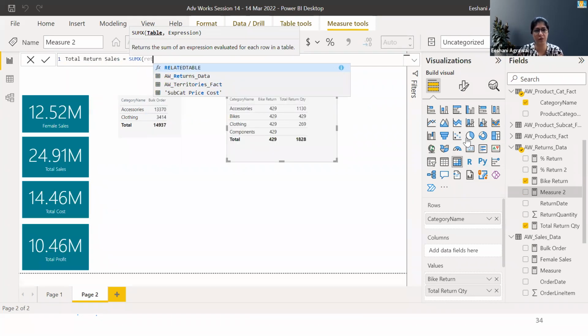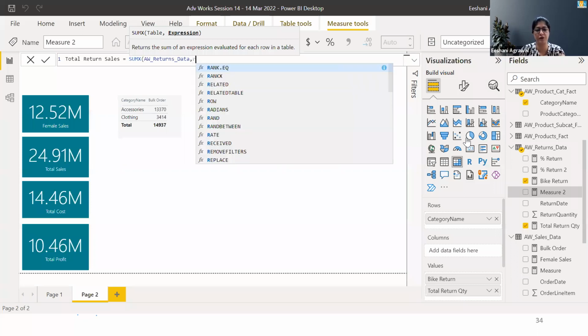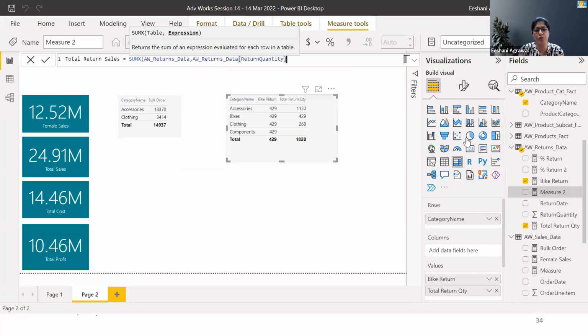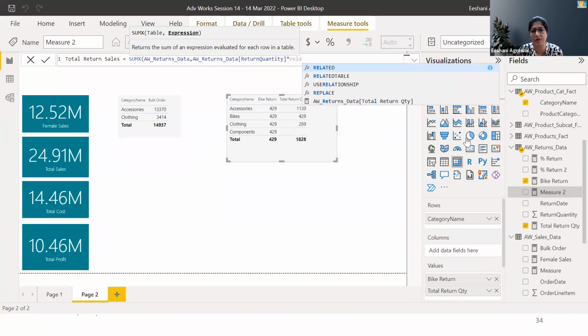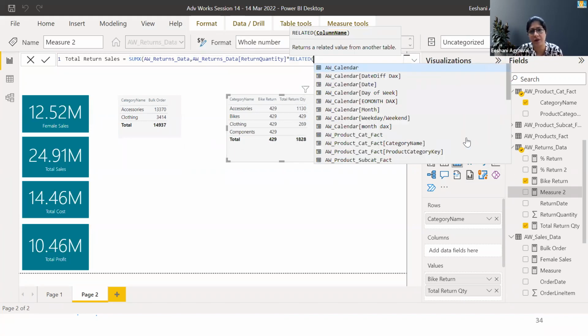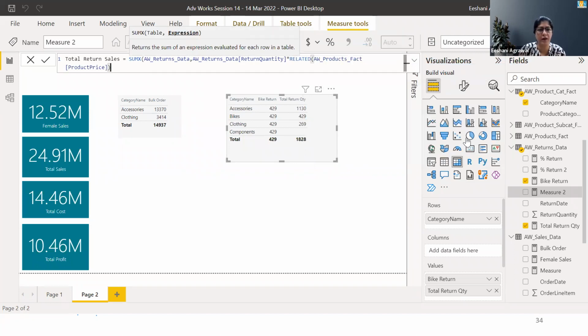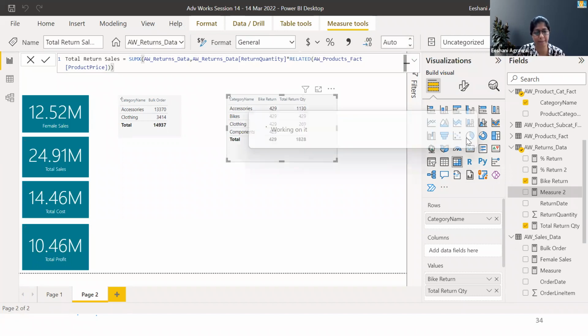This is the returns table, and comma, what is the expression? The expression is the return quantity into RELATED product price, and close the bracket.